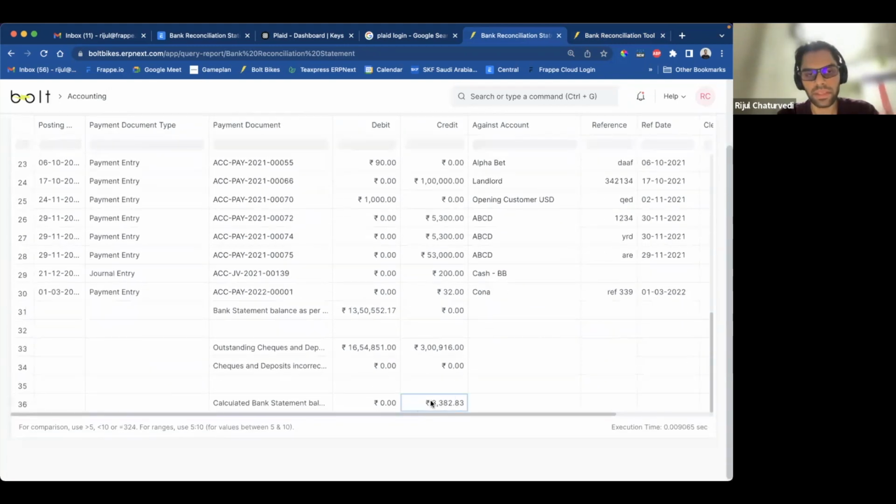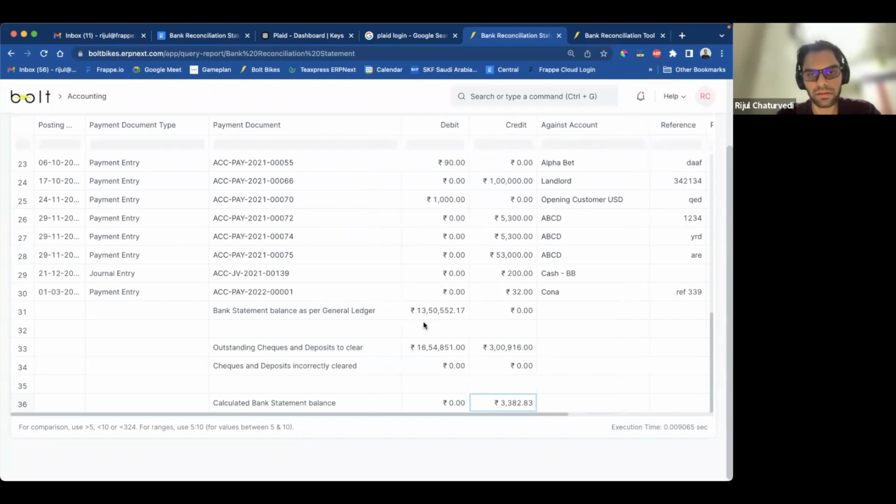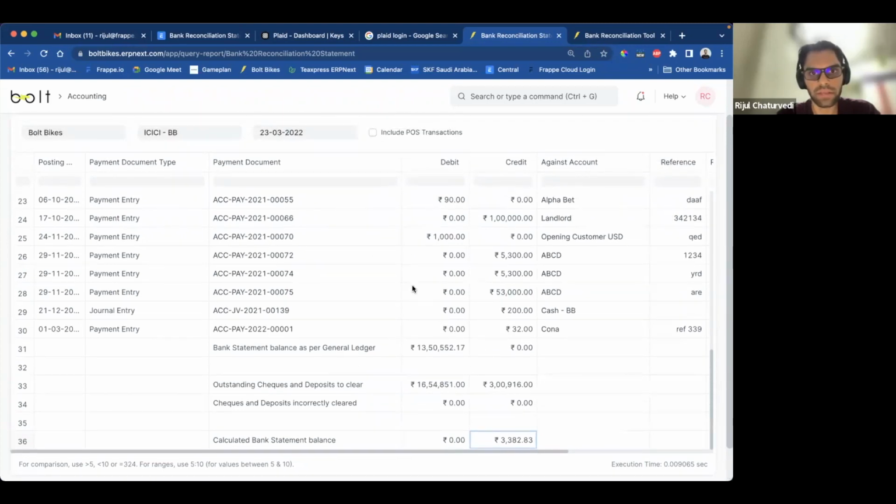Yeah, so if you see, it's the same value, 3382 and 3382. As for how this value is calculated, I'll mention that as well. There's a formula here, and it pertains to the other values mentioned on the table.